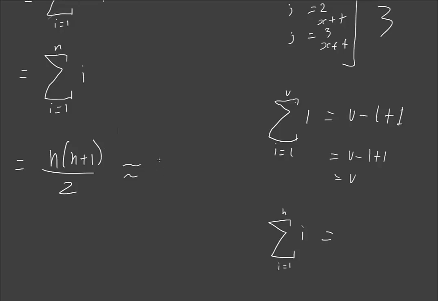And again, we've heard in lectures that this is roughly equivalent to a half n squared. And that's just because the plus 1, if n is approaching infinity, the plus 1 is not that important. But ultimately, the full equation here is just n times n plus 1 over 2, because that is the direct translation of that sum law.